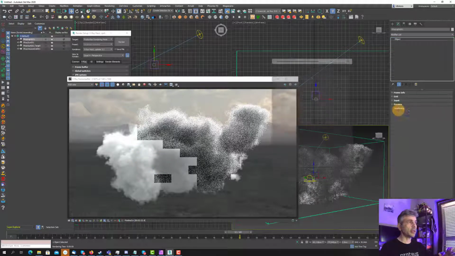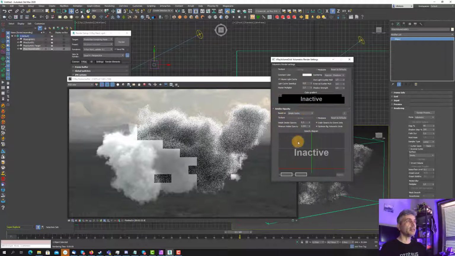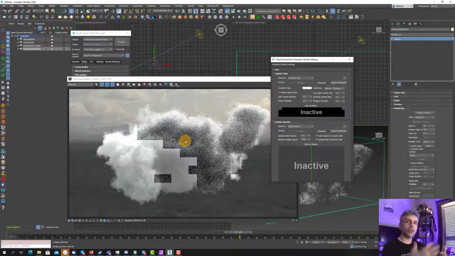So you see that we have a lot of detail. Here we can take care about the color, so maybe we can go for something a little bit darker. Here the smoke opacity will give us the possibility to control the density, so we can have a different kind of look about our volume render.